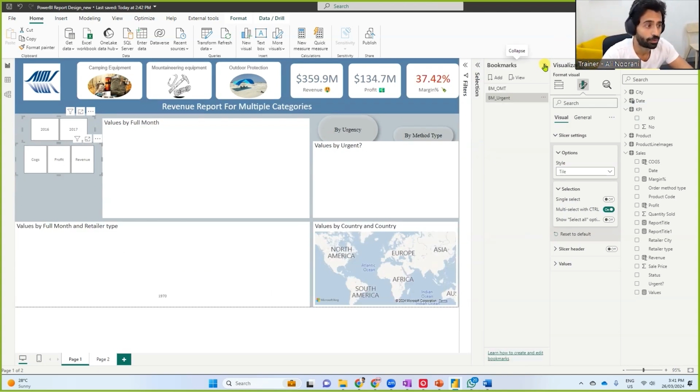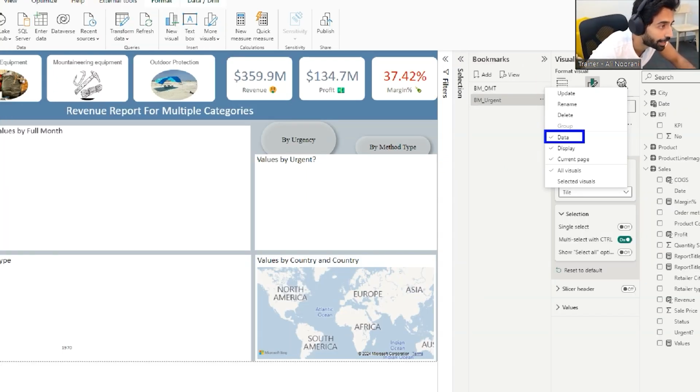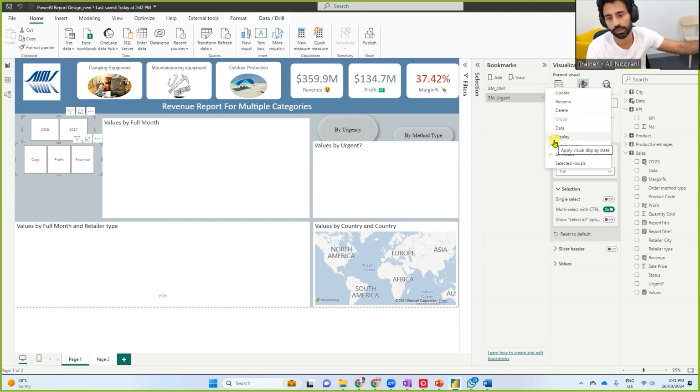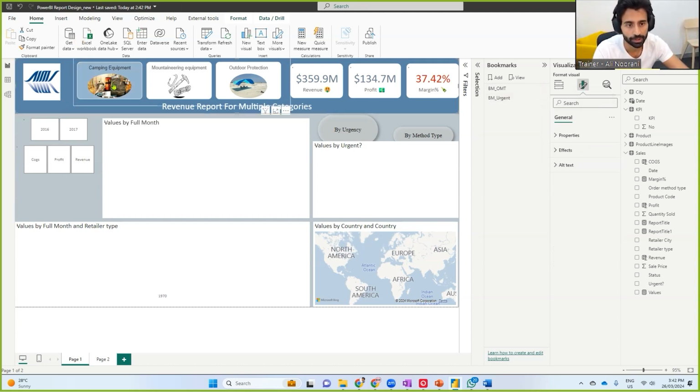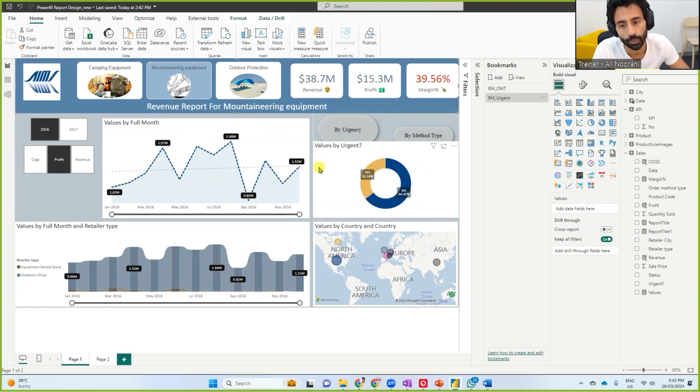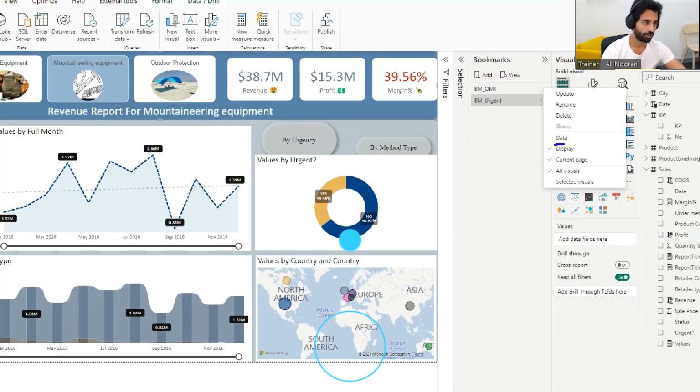To fix it, it's very easy. You click on these three dots, and I just uncheck this data. All it means is ignore the slicer. That's it. Uncheck, and I click on these three dots and uncheck. So make sure you uncheck it for both the bookmarks. Once it is unchecked, it will ignore your slicer selection. Whatever you have remains there, right? It does not influence, it ignores your slicer from bookmarks, basically, this data check.